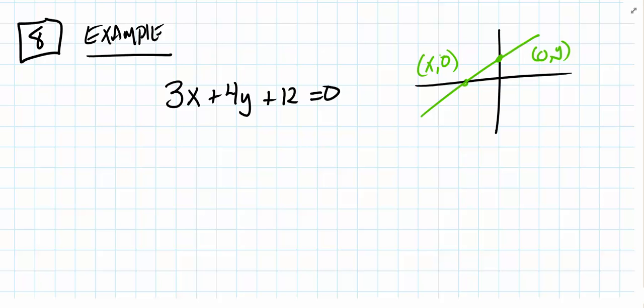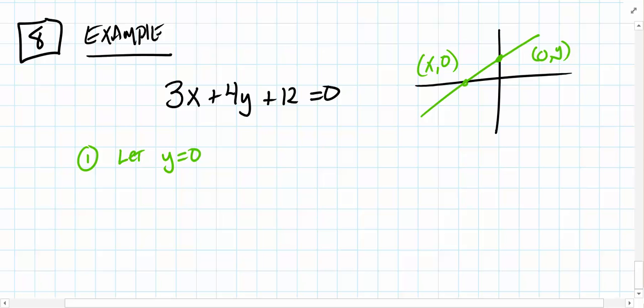Okay, so here's what we're going to do. For these, let's just let y equals 0. If I let y equals 0, here's what I'm left with. I get 3x is now equal to negative 12. What did I do? Because if you put 0 in for y, it cancels the whole term out, right? So then I brought 12 to the other side, so then what? Divide by 3, divide by 3, so x must be what? So check it out. Now I have a point, don't I? Negative 4, comma 0 is guaranteed to be on that graph. Do you see that? Very cool, okay.